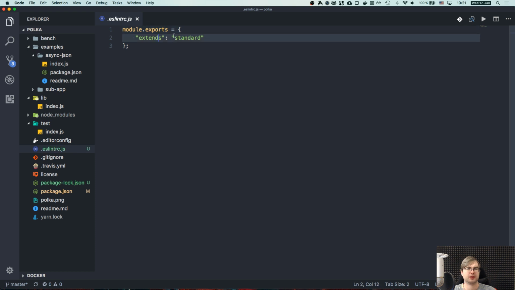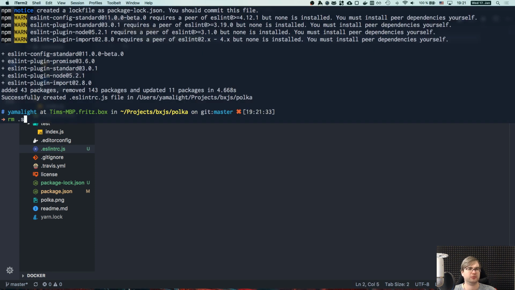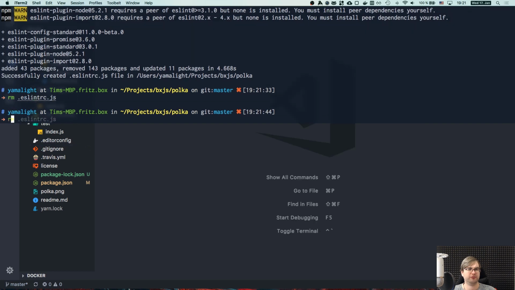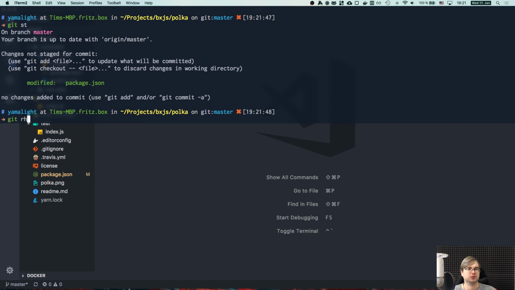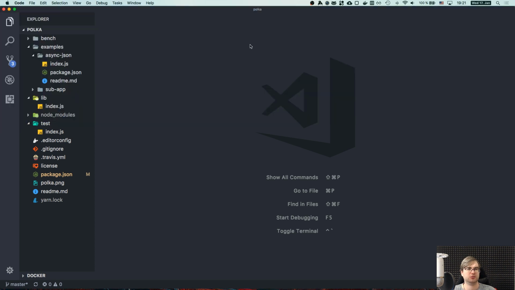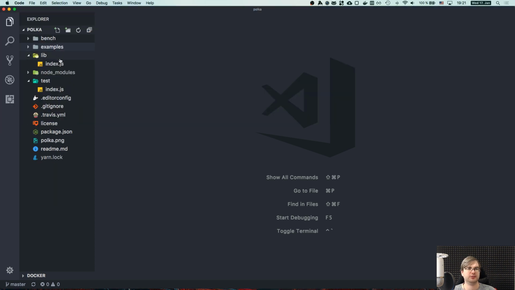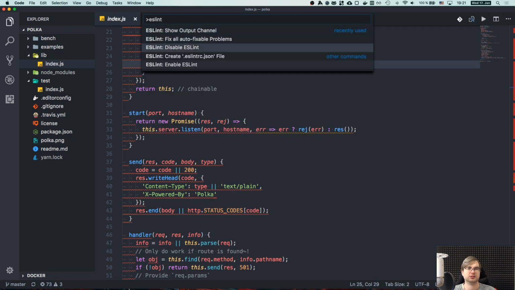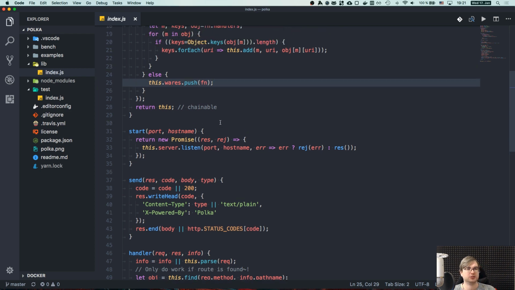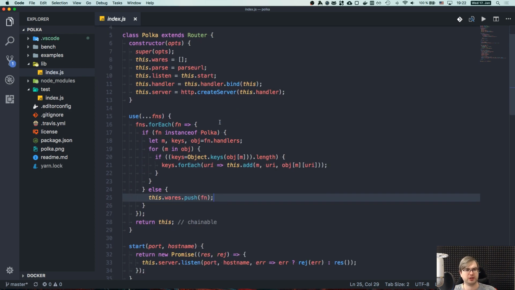You know what? Okay, we're just gonna remove the package lock, and I'm just gonna say that we're going to disable the lint. There you go. So just for now, we're going to use it without ESLint because I don't really want to spend time configuring that stuff.